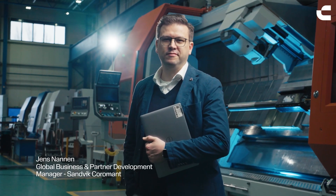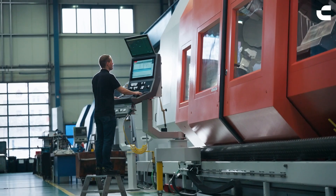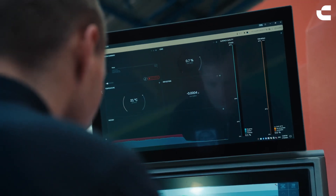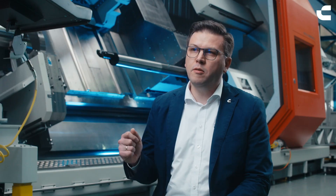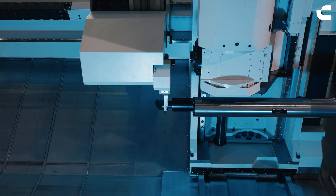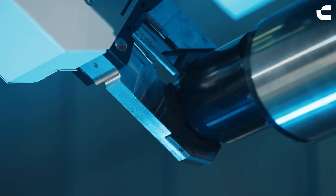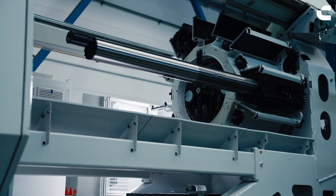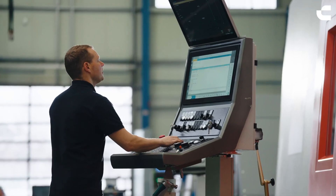The most interesting thing for me was the ambition to run closed-door machining. These machines run in a cell where they are automatically loaded and unloaded by a gantry, and the workpiece stays the entire production cycle inside the machine. That means tools are changed automatically — the long boring bars, or the Sandvik Silent Tools boring bars, are changed automatically without any operator intervention.